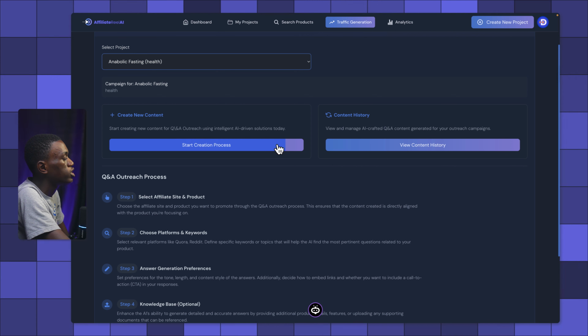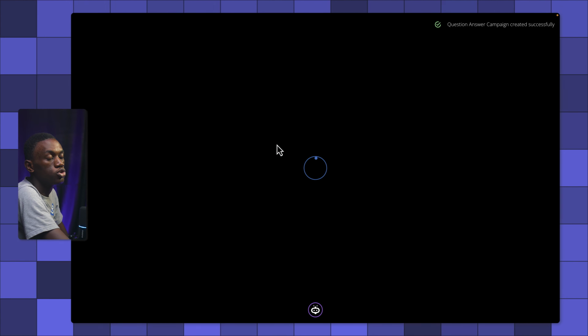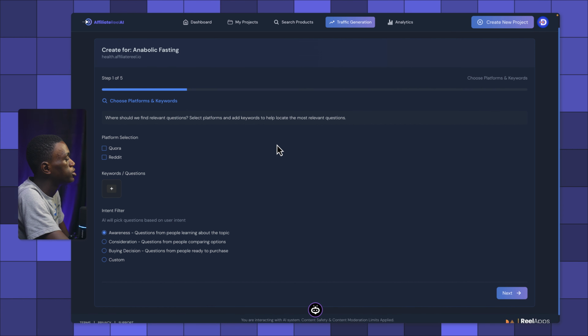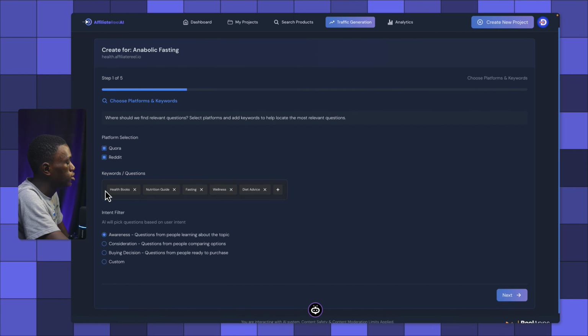Then you choose if you want to create new content, and create new content in the case of getting traffic. So you follow the steps, you choose the platforms that you want to get it from. And if you have any specific keyword, AI has generated it. So we move on.